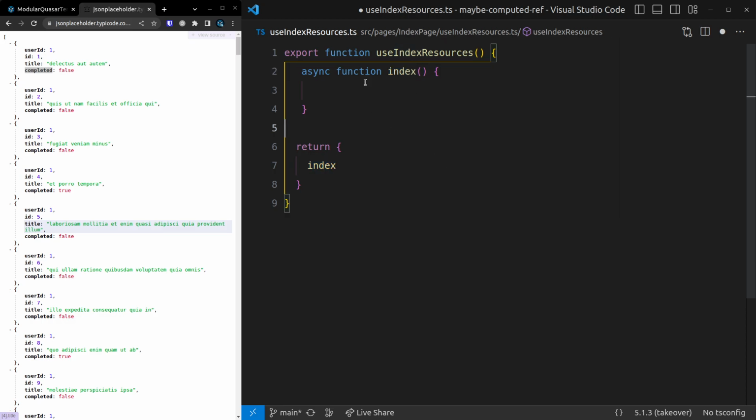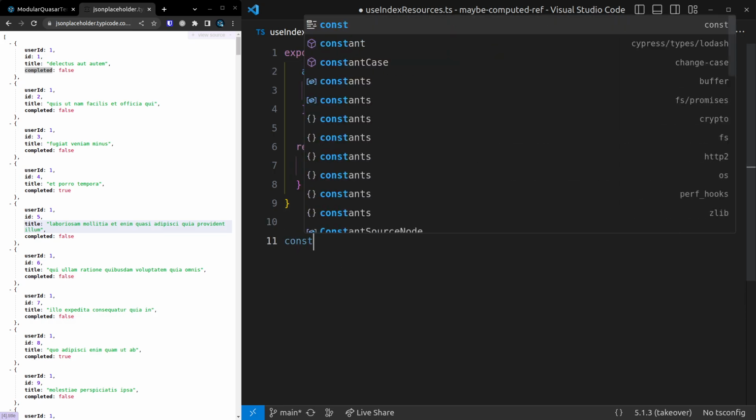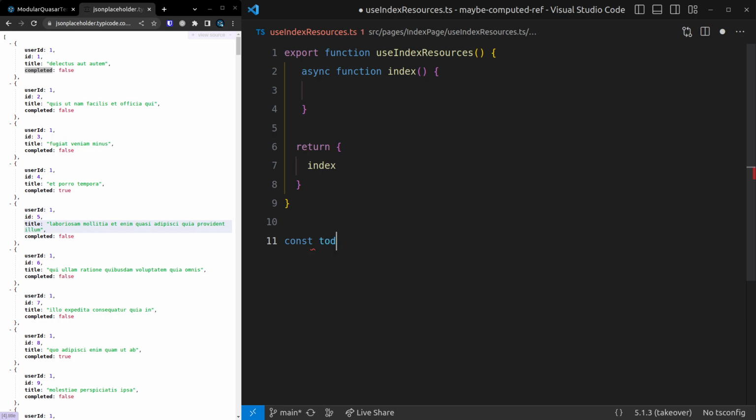So we return that back so that when we say, for example, todosIndexer, this is how we would be using it in the real world. We'll then be able to say todosIndexer.index, right? So the stuff that gets returned here is essentially the stuff we can then use in the composable.